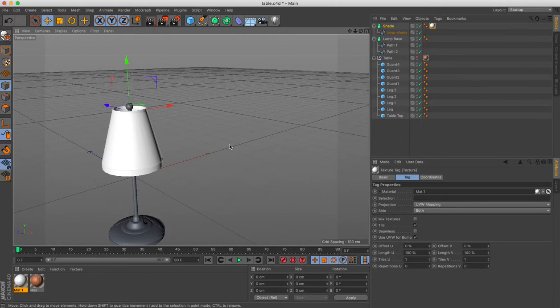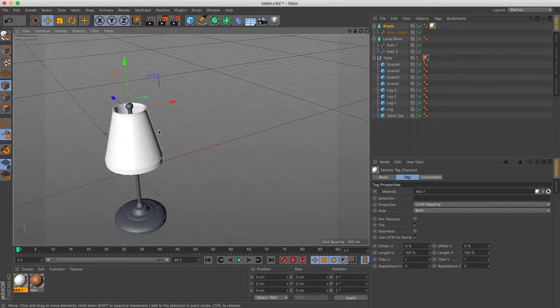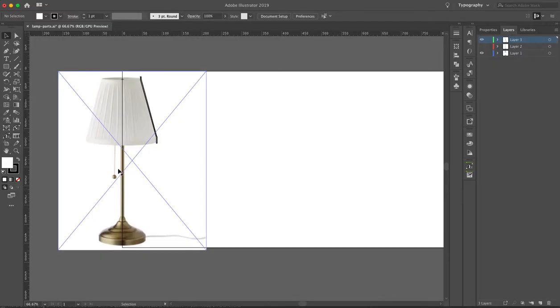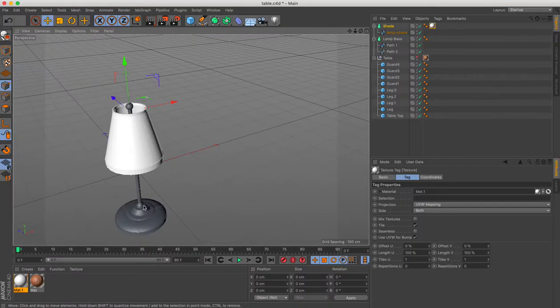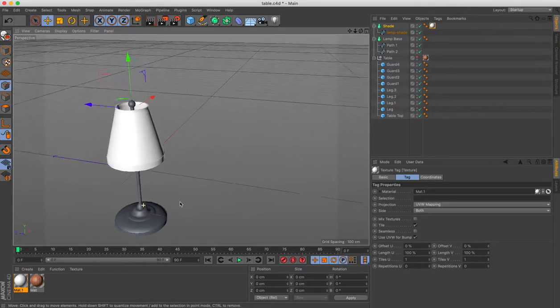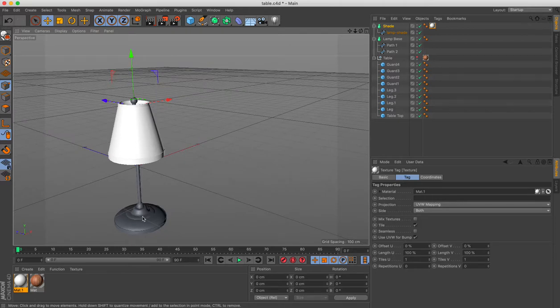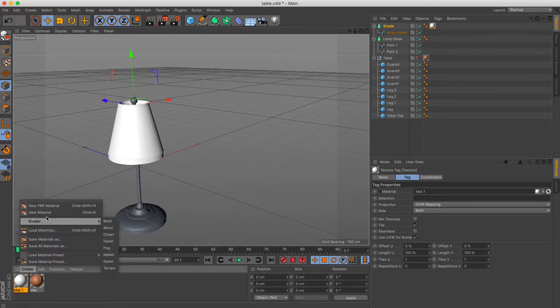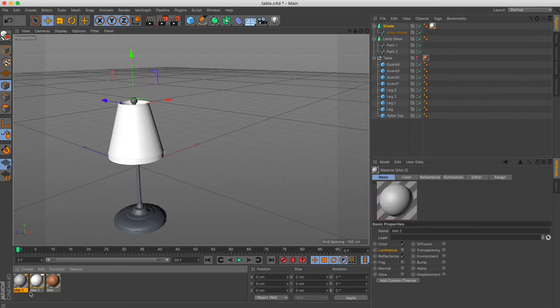Now the next texture that we're going to create is for the lamp base. It is gold, and it has a high reflectancy. So we're going to create a gold texture that's going to be fairly realistic, and that will give us a good look and feel. So again, we're going to create a new material. And for this one, I'm going to double click on the material to get the material editor to come up.